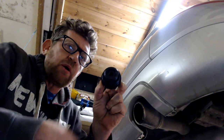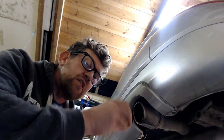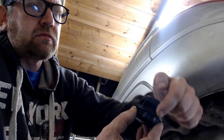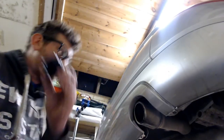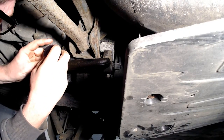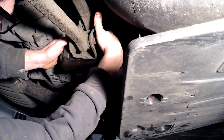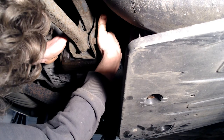Here's the new filter. I'm going to apply a little bit of oil around the rubber gasket seal and then screw it into the socket and hopefully make a good seal. I'm just feeding that into the socket — find that thread, latches in, screws in nice and easy. Finger tight now.